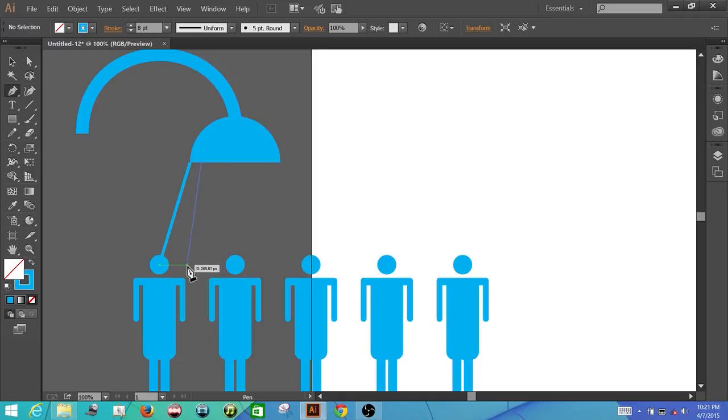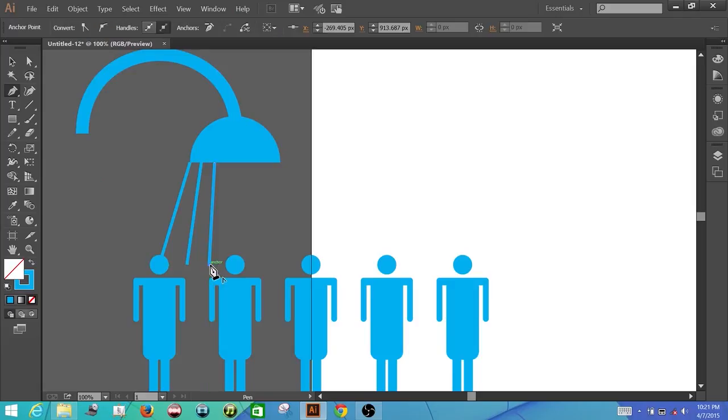Make sure it's still lined up with your first line. Click again. Again, selection tool, deselect. Pen tool, this location now, click all the way down, still lined up with the other lines, and click again, selection tool, and deselect.